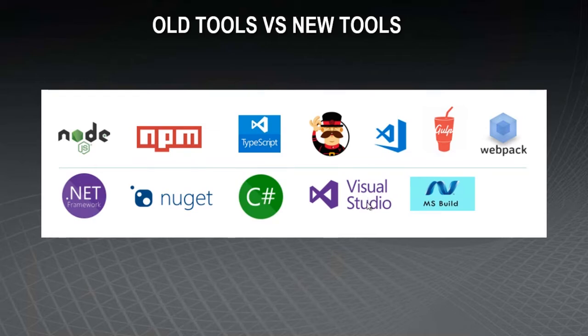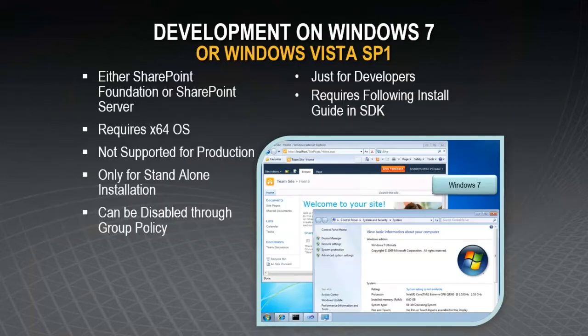And then instead of Visual Studio, we have Visual Studio Code. Instead of Microsoft Build, which is built into Visual Studio, you've got Gulp and Webpack. So a whole different set of tools that, as Microsoft developers, we had to pick up and install, and we're going to go through a lot of these and how to install them. And they're not that bad, trust me. That's kind of the goal of this talk, to say, look, even though it's kind of scary because it's a whole new world, it doesn't take that long to get through them and get started with them.